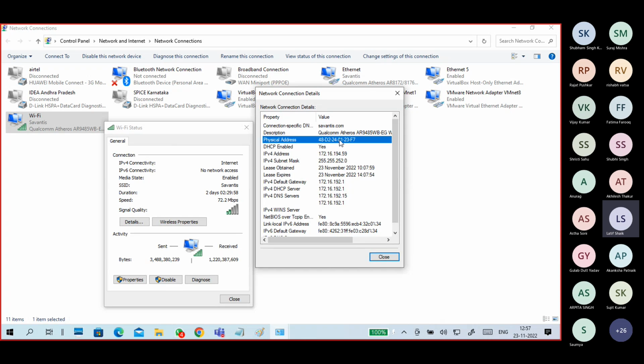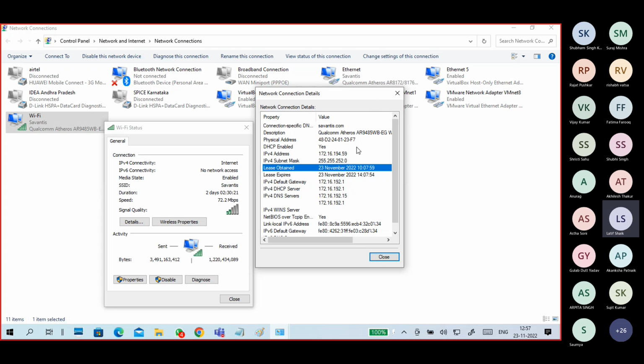So this is my MAC address, DHCP enabled, IP address, subnet mask, default gateway, DHCP server, and two DNS server addresses. Lease obtained, lease expiry. Lease obtained and lease expiry mean when I got an IP address and when it is going to expire.